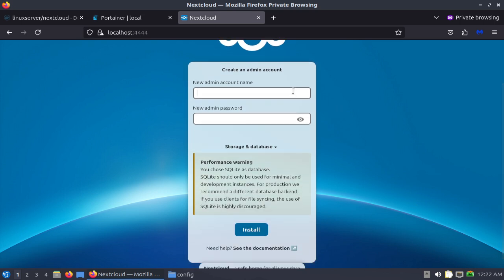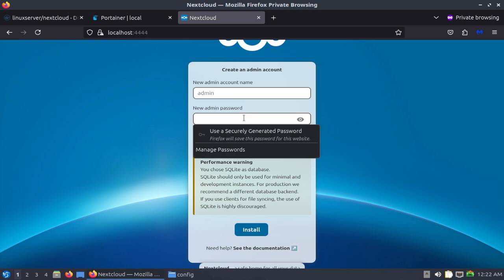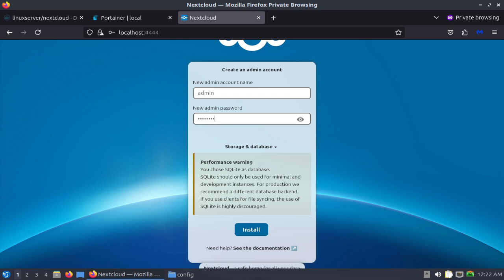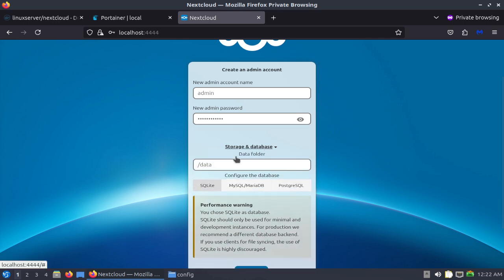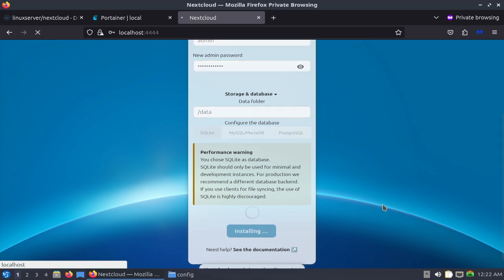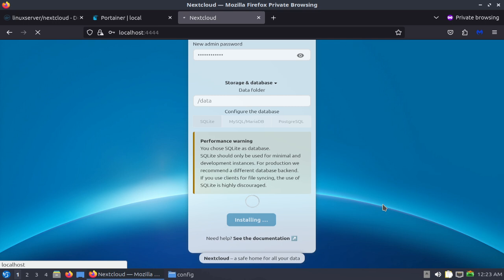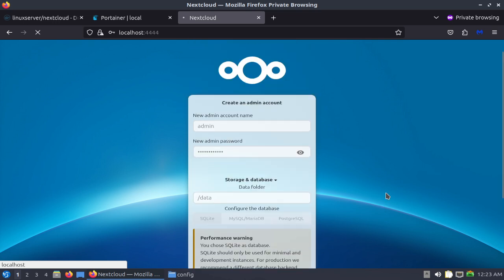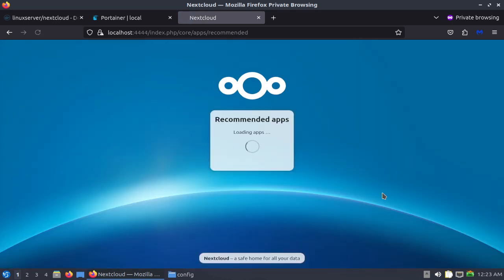Here we'll make our new admin account. Again, when you make your admin account, you put admin, make a strong password, and then make new users, but we're going to do admin and our super secret 1234. And yep, /data, do SQLite. Because right now I'm going to just go ahead and install, and let's get this going. Shouldn't take it too awful long. Unless there's been a lot of changes since back in the day, which I'm going to guess there probably has been.